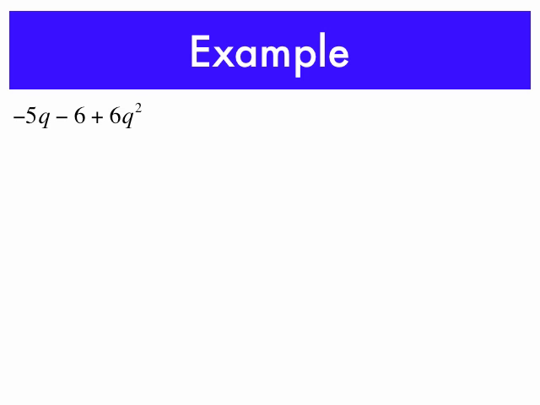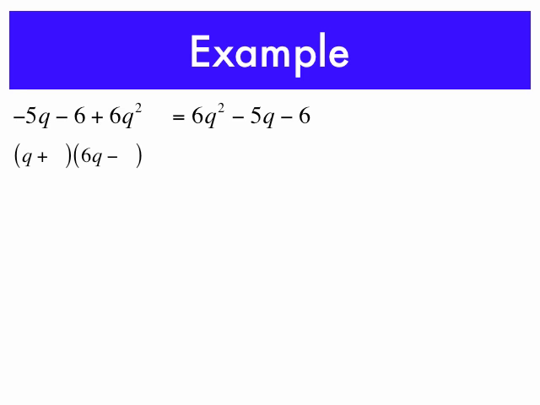Okay, here's another example. If you've been following along and it's making sense, please do this one on your own first. Okay, so the first thing we need to do, don't forget to do this, is to write it in descending order. Okay, now is there a greatest common factor? No, so we look at the last term, which is a -6, so that means that I have to have different signs, one positive and one negative.